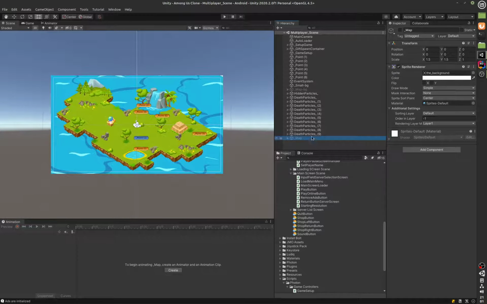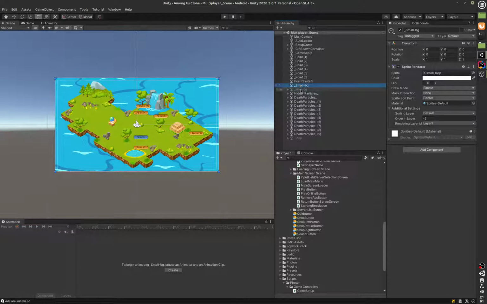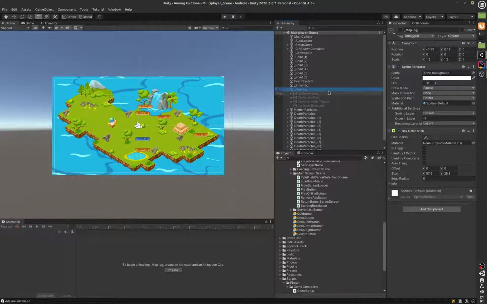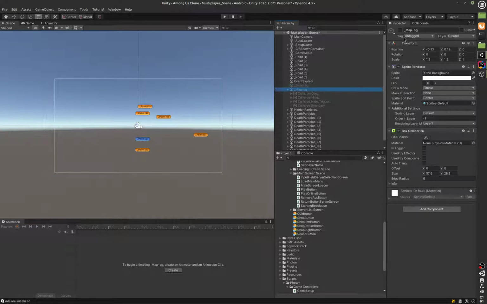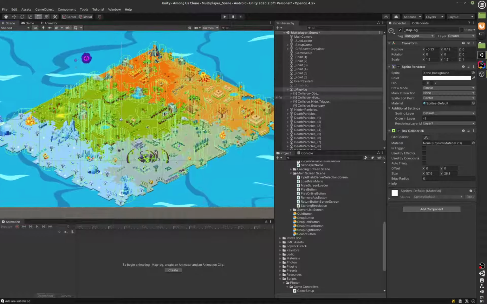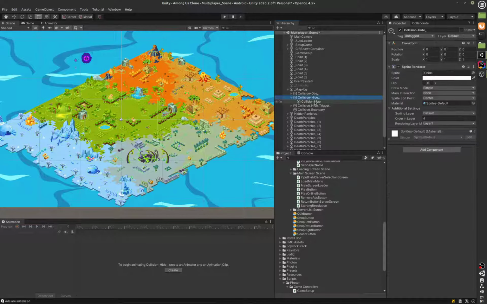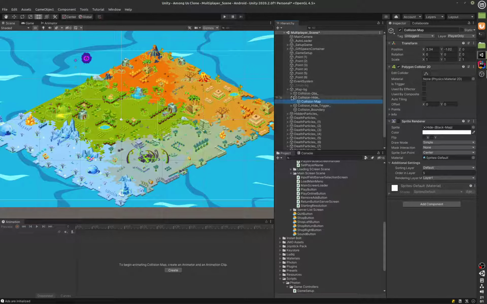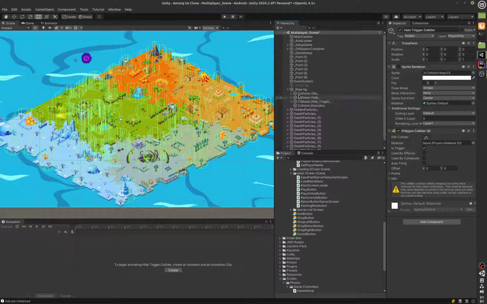And we have the map, and we have map BG here, small map, this, and big map is this. The big map has colliders, a lot of them, you can see them. It also has a bunch of children for collisions, like collision object here, collision map here, collision hide here, collision map here, collision hide trigger here, and hide trigger collider here.